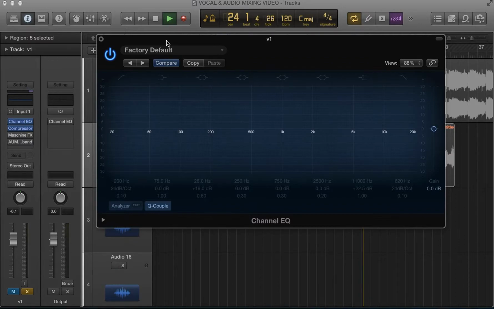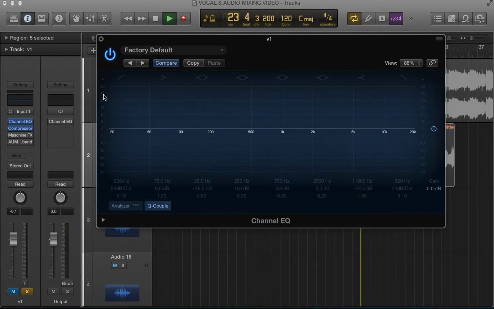So after that, you've got this horizontal line, which is represented by frequency. This is 20 hertz all the way up to 20k. So anything between 20 hertz and 20k is going to be shown by the EQ.